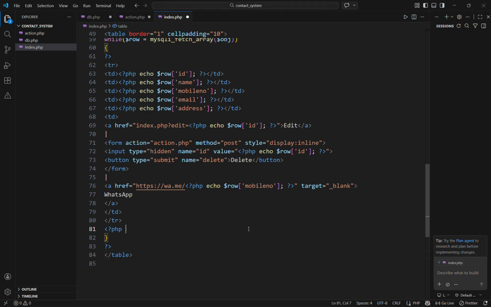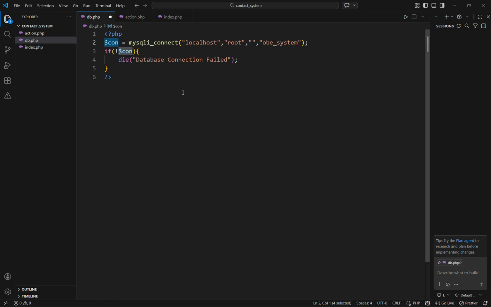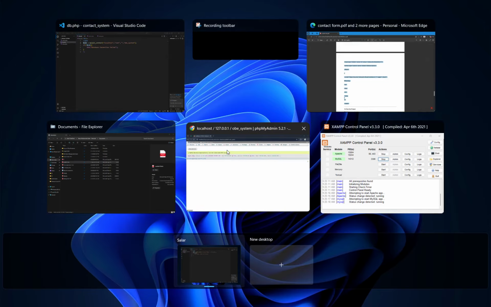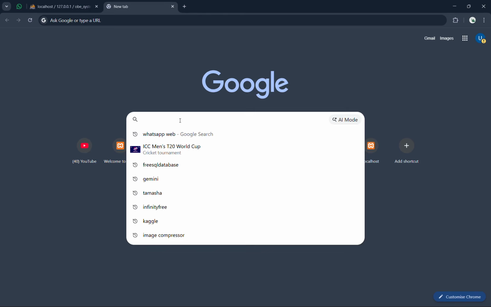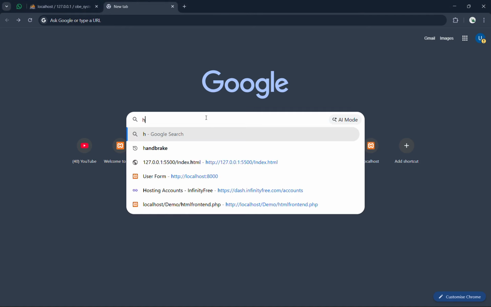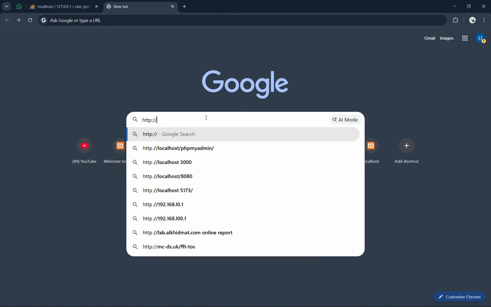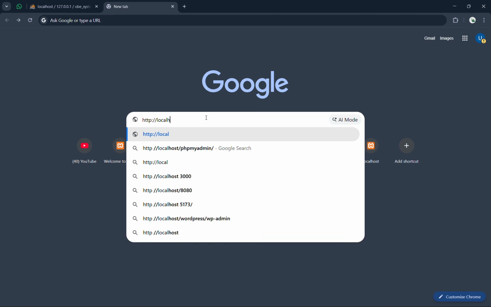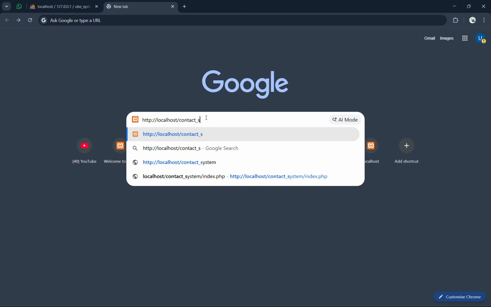Now let's save all the files, Control S and Control S. Open the localhost, http localhost, folder name, system.